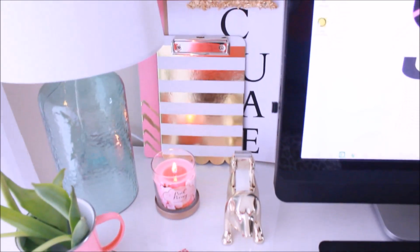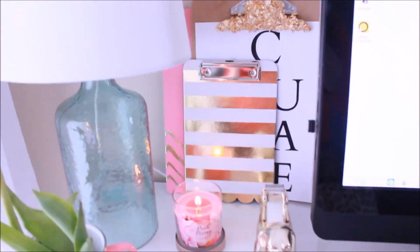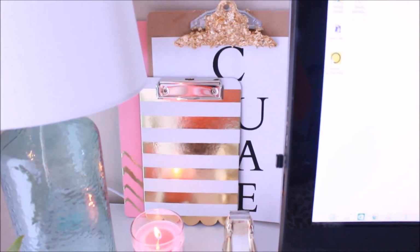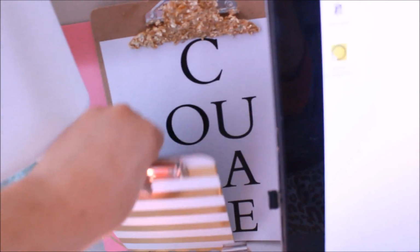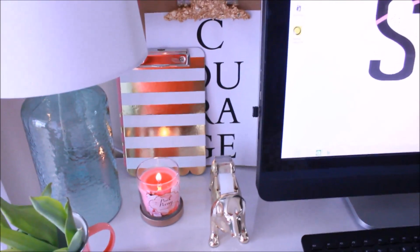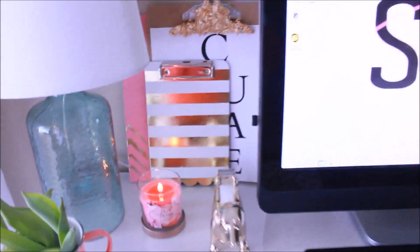And then moving on to this side of my desk, I have some clipboards in the back, which I used instead of like picture frames. I just thought it would add some fun art to it, but still, you know, be useful as well in case I needed a clipboard. The gold and white one and the pink and gold one are from Target, and then this other one is just a plain clipboard that I put some gold leafing on the little top there, and then I just printed out that printable that says courage. I actually made that myself and printed it out, which is a nice little encouragement to see when I'm working at my desk. And I loved the idea of having clipboards instead of actual pictures or word art, because you can use clipboards in case you need them. So it's both cute and functional at the same time.